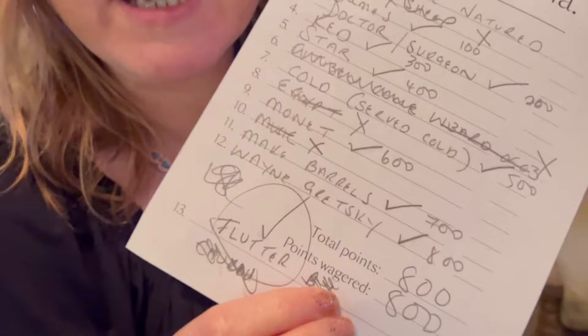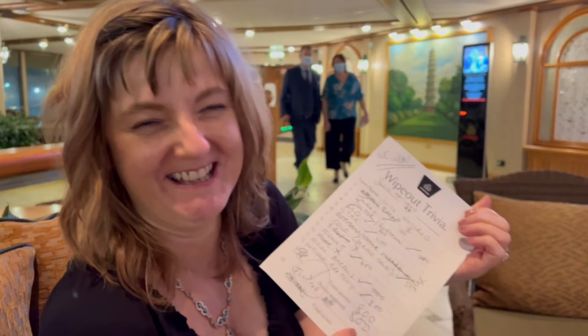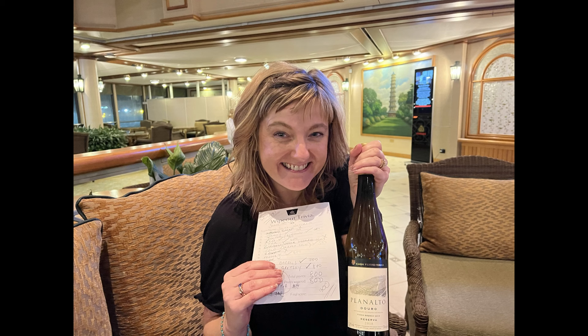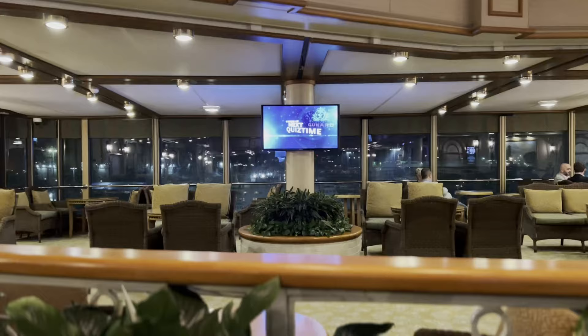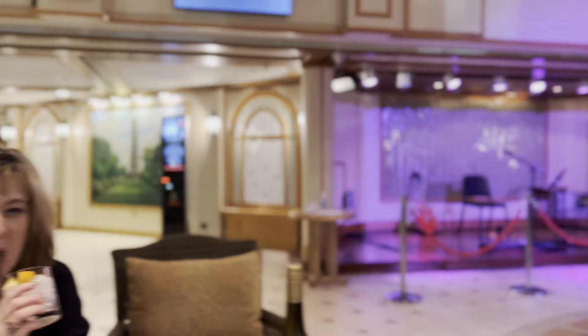How did we do in the quiz, Linz? We won! But we went all in on a subject we had no idea about. We got 1600 points, but we didn't have the highest score — and apparently we won a bottle of wine. Apologies for the slightly fruitier language; Linz was very excited she won the quiz that day. We randomly guessed that the collective noun for butterflies is a 'flutter,' and it turned out we won a bottle of wine — so well done!